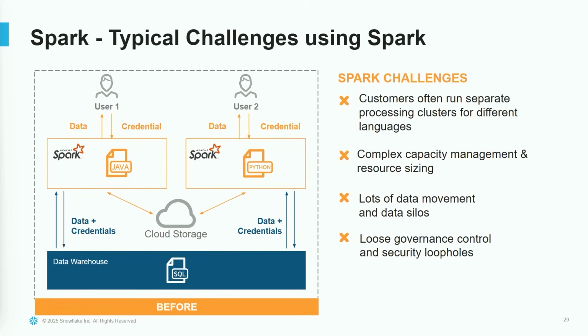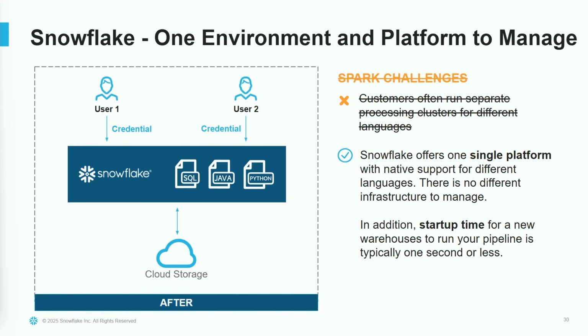Tom? Thank you. So we're going to take a closer look at some of the challenges that I mentioned earlier. I'm going to take a deeper dive and show you a reference architecture for each of those. So let's talk about the different clusters that I mentioned earlier. This architecture diagram plays to that to show it's really one simple warehouse or one simple environment that runs all of your code. So there are no different environments. Managing the environment is far easier than managing a Spark cluster.